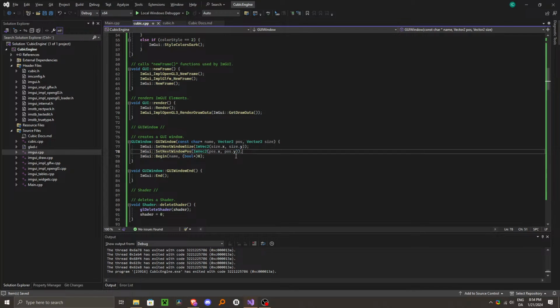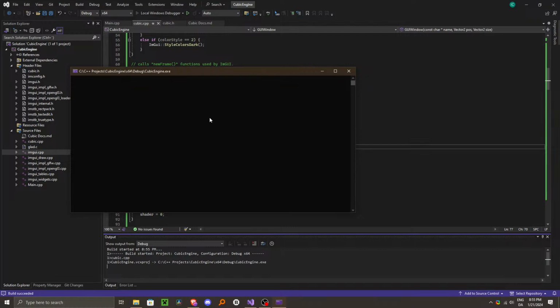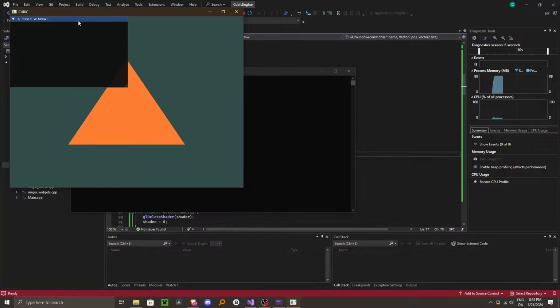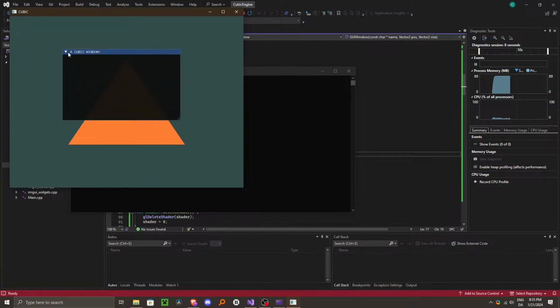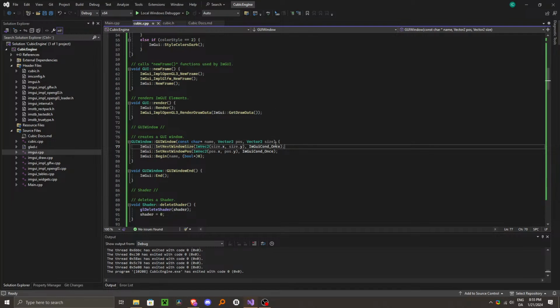This just creates the window once. Let's see, there we go. Here we go. That should work. And indeed it does. Now we can resize and reposition it with no problems. So nice. Okay, at least we figured that out.